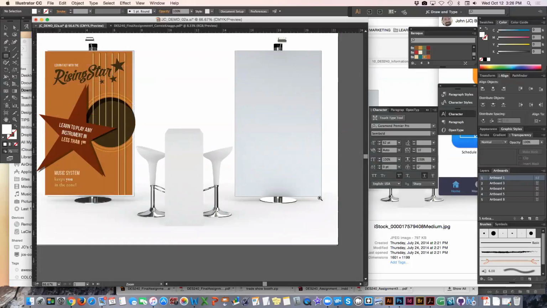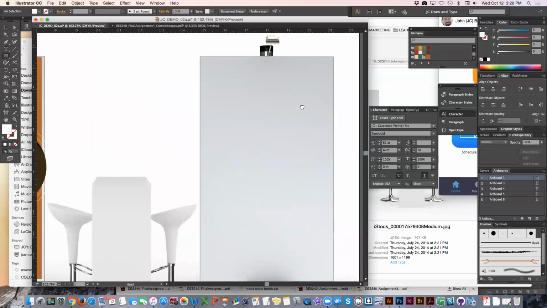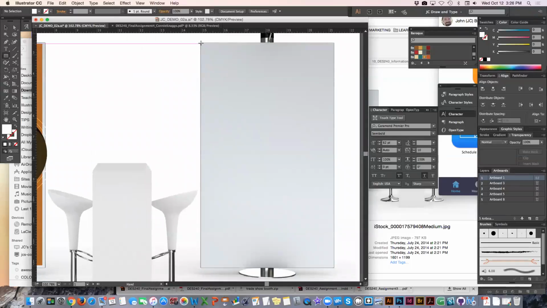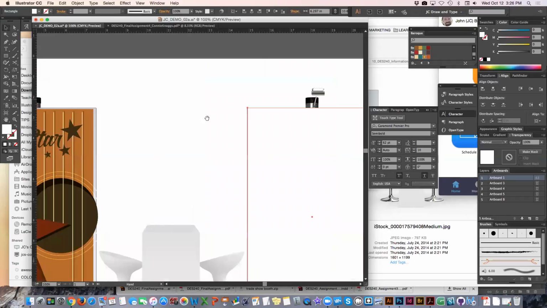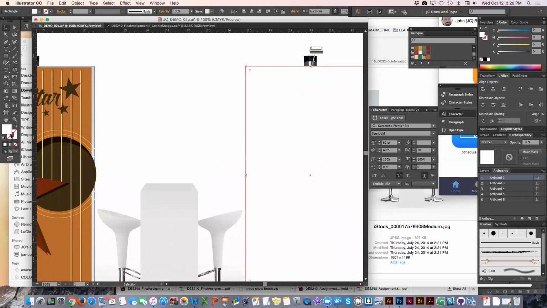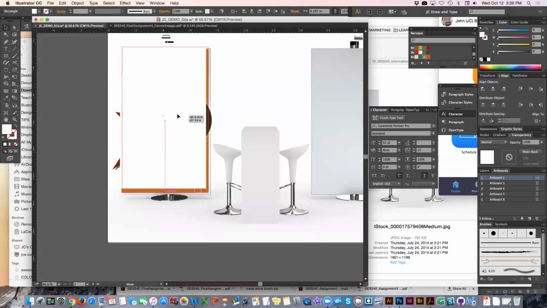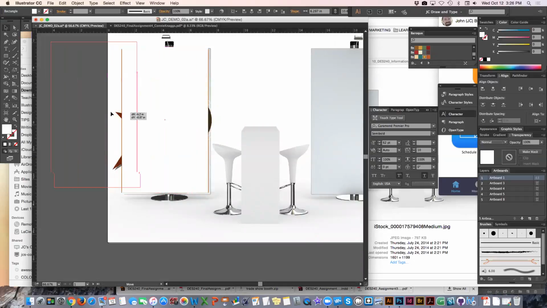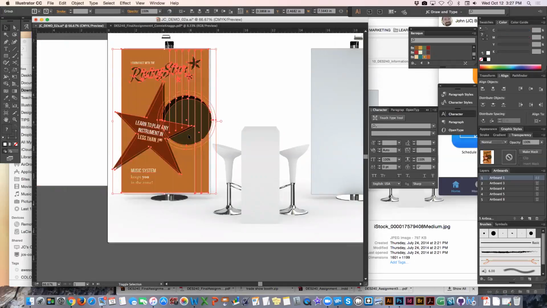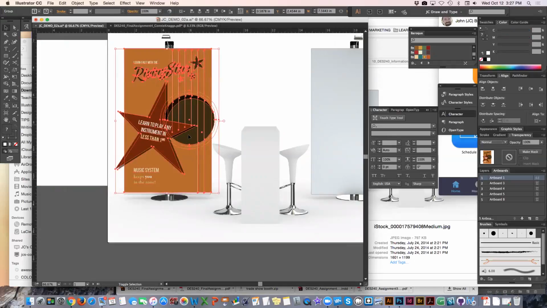So I'll just take this, maybe zoom in a little bit so you can get a better handle on this. And then just take my rectangle tool, draw this out to the right size. Actually, white is right. White's the one I want to use, don't want to have stroke on it. I'll do this, just place it over where this is. I can fine tune it a little bit too. In fact, this needs to go over. Let me position this on the panel first. I think that'll be easier.